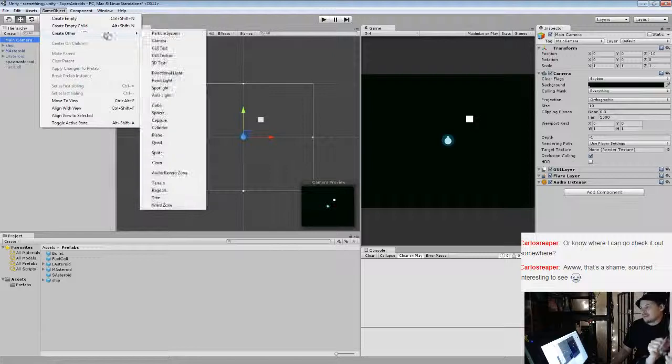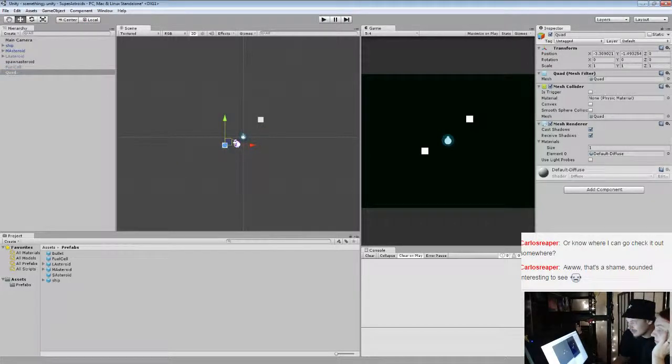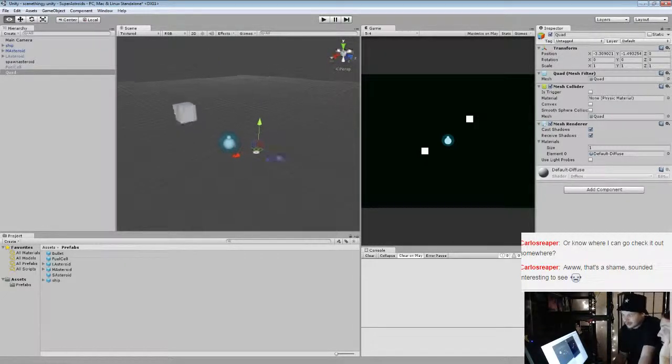I'm gonna help a lot. So we could use a 3D cube, but that would be kind of a waste. We could use a quad. I don't know what a quad is. Quad is this. It's just a flat thing. If you look at it in 2D, it doesn't even have a back. Oh, look at that. It just has a front.